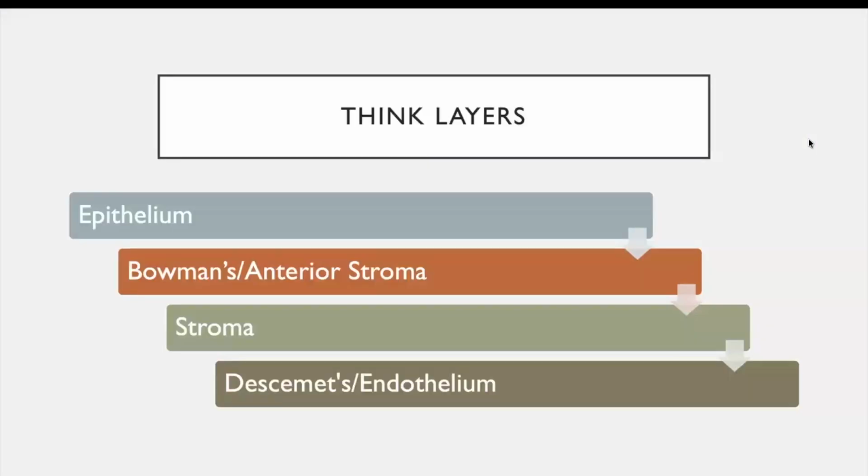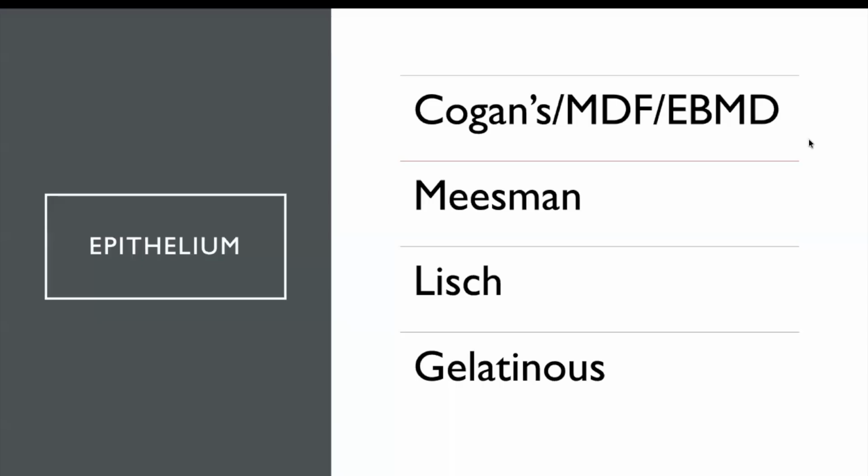So essentially, like I said, you're thinking layers. The dystrophies will affect different layers of the cornea. And you just start from the front, going to the back, and then we're going to go through the layers and talk about the different dystrophies that you should know. It's not an exhaustive list. I'm not going to go through every corneal dystrophy known to man, but I'm going to go through the main ones that you're probably A, more likely to come across clinically, and B, probably more likely to be asked about in your exams. So we'll start off with the epithelium.